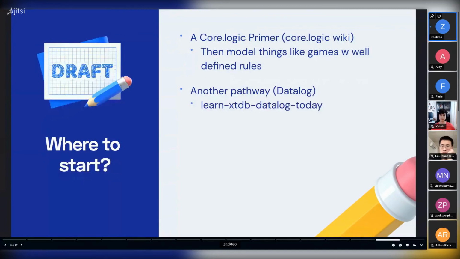So for those that have perhaps gotten interested from this short talk that I had, some of the resources to start you off with are the Core.logic primer. This is within the Core.logic wiki, on the Core.logic GitHub repo itself.